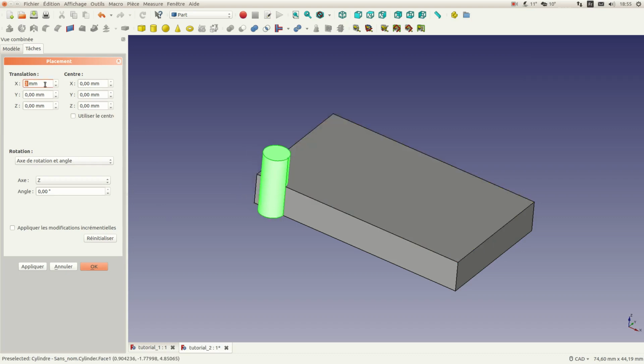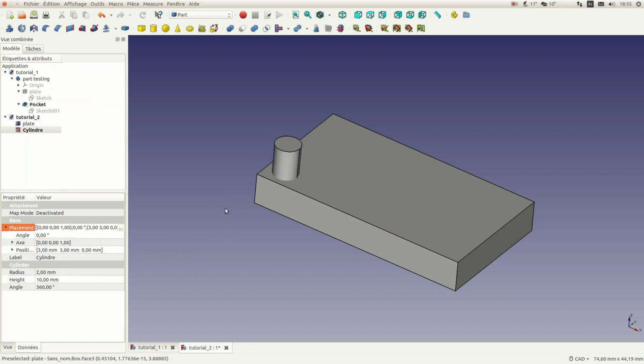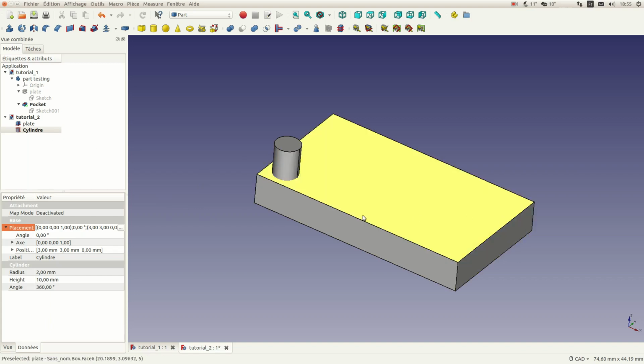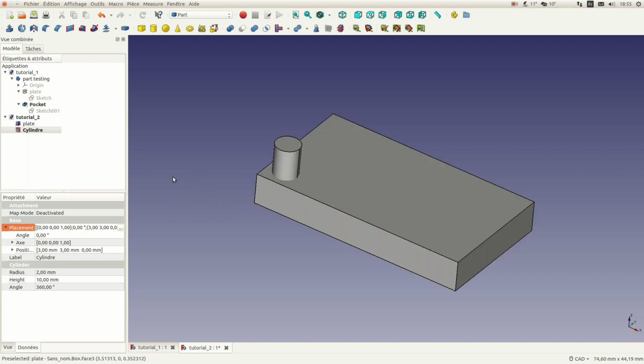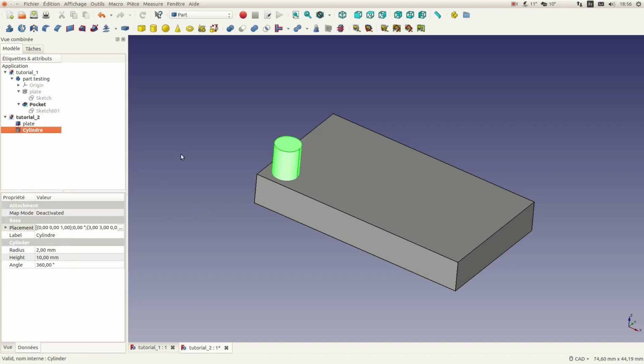For the moment, the height and the angle are not very important. But what we want to do is change the position of this cylinder. We said that we were at 3 millimeters from both ends. So we go here and change to 3 millimeters in X and Y, and you have here the coordinates to show you where you are. So 3 and 3, we are in the same position as the previous task. It may appear a little bit strange to you why I put a cylinder, but we need something that is a hole. I will show you later why we put a cylinder.